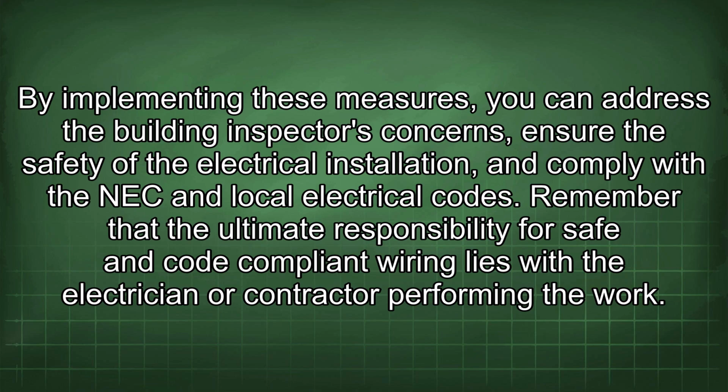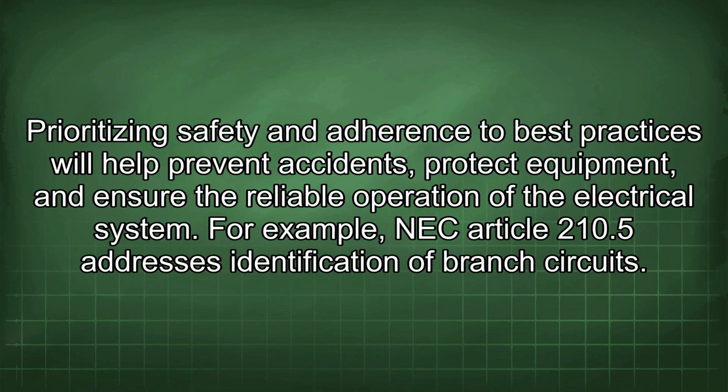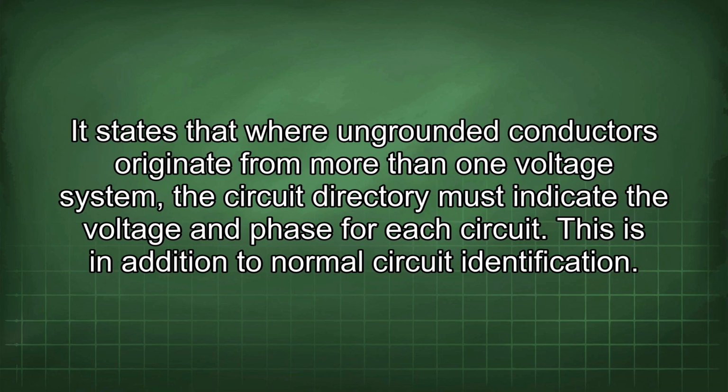Remember that the ultimate responsibility for safe and code-compliant wiring lies with the electrician or contractor performing the work. Prioritizing safety and adherence to best practices will help prevent accidents, protect equipment, and ensure the reliable operation of the electrical system. For example, NEC Article 210.5 addresses identification of branch circuits. It states that where ungrounded conductors originate from more than one voltage system, the circuit directory must indicate the voltage and phase for each circuit. This is in addition to normal circuit identification.